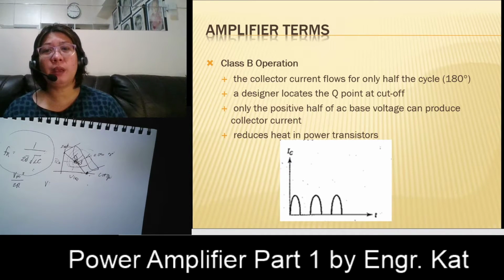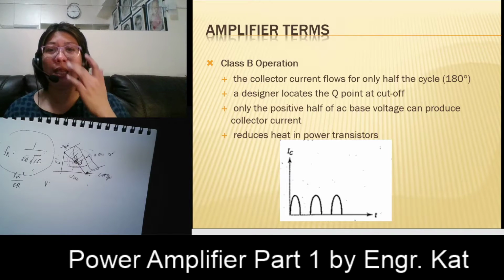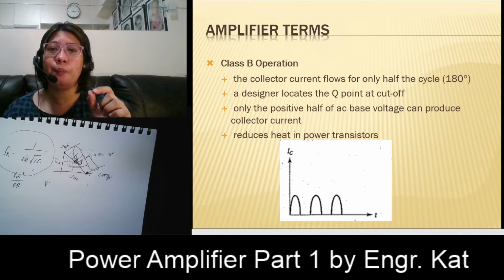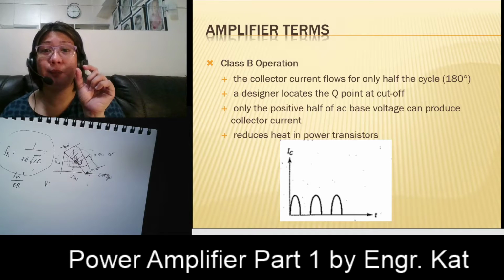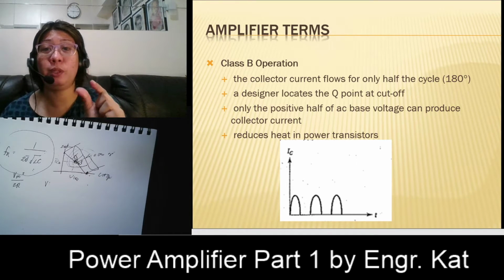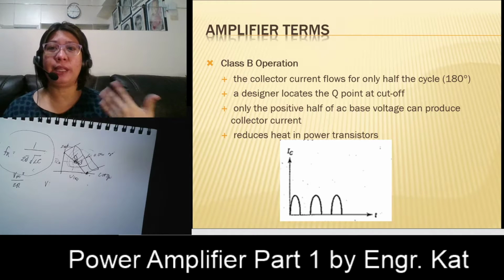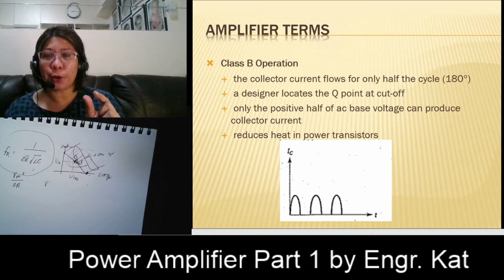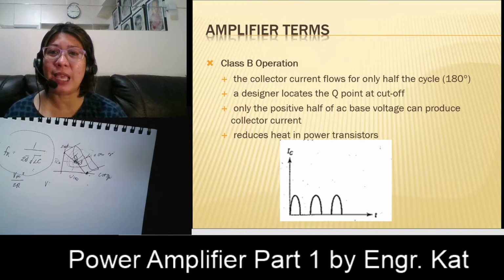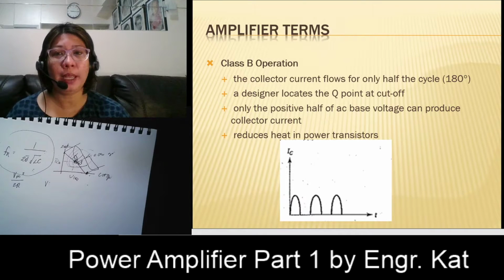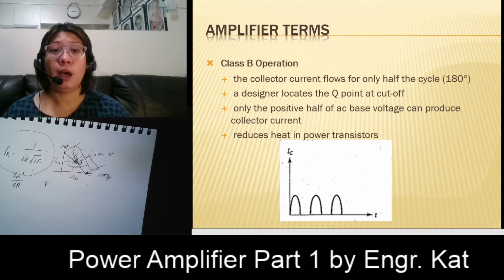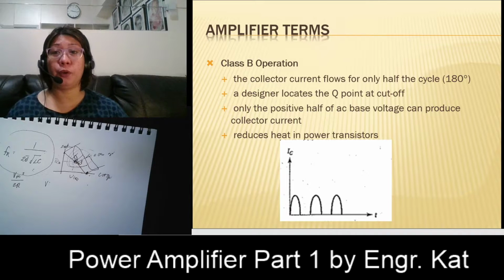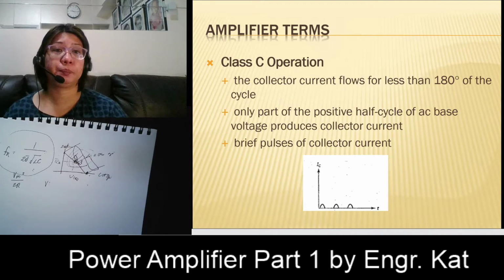However, physically, they are much bigger compared to those small signal transistors. Usually they have a heat sink within the component itself. Why? Because they are capable of producing higher current. So they are bigger because they have to dissipate higher power. Later you will be using power transistors in one of your laboratory experiments.